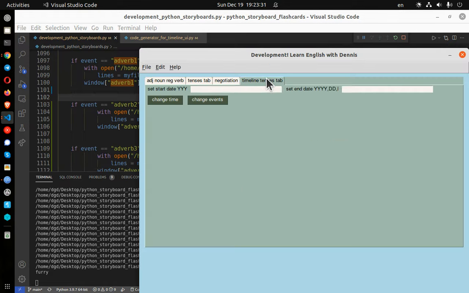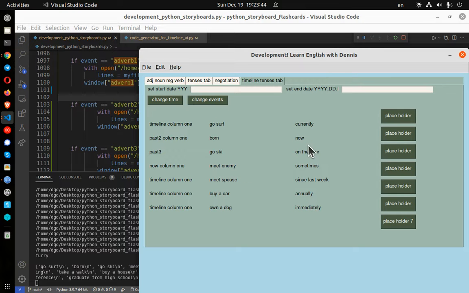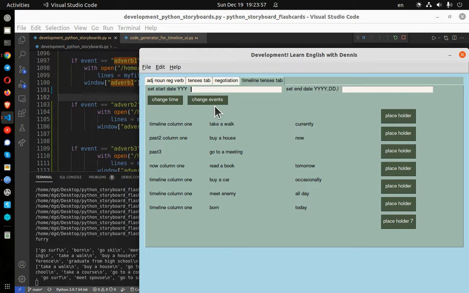I go here, and here is my column 3, and that all works. Yay! And now let's try events. These are the adverbs I was targeting. And you can see that when I click on it, I get a new instance, much like I get, oh, I don't have that here. But you see that it does work as predicted.